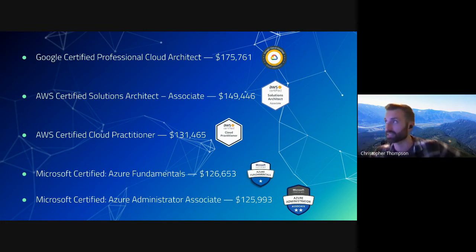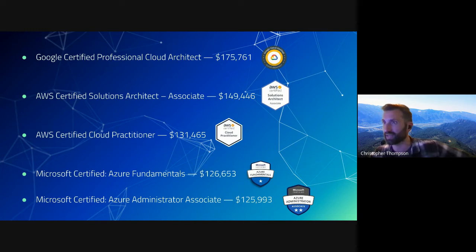It's crazy, and you can see these are average salaries, so take them with a grain of salt, okay? But 175,000 is the highest average salary for any certification in the United States. It's higher than the PMP, the project management certification. It's higher than anything, okay? That's how valuable people think these certifications are.